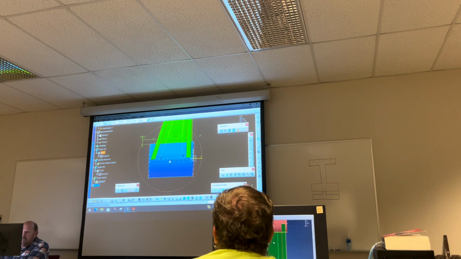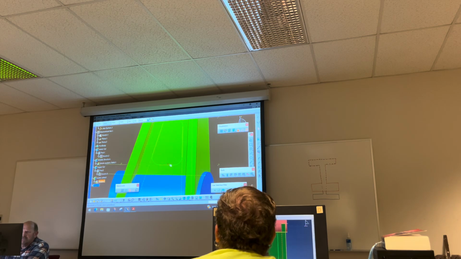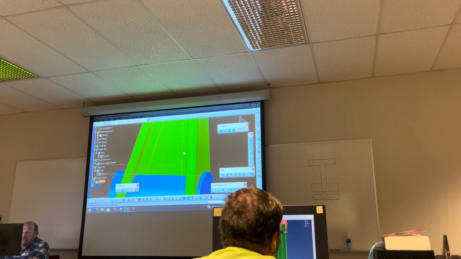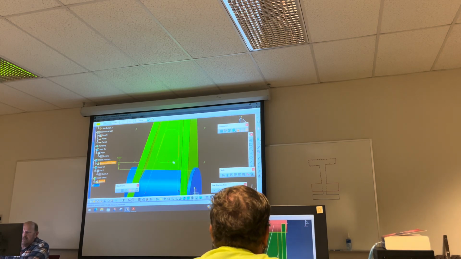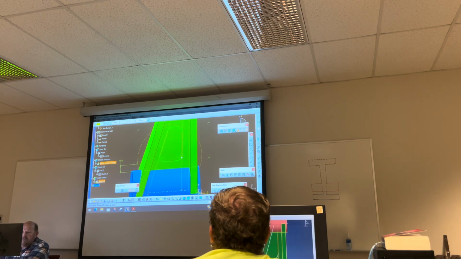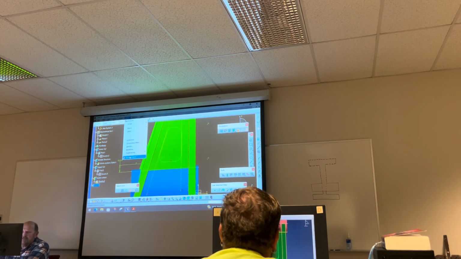It's not fully constrained. Well, it's got this. No, it's tangent. It's strange because it's telling me it is constrained.